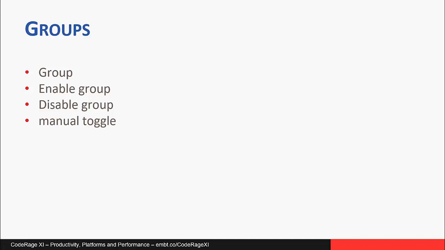The next topic I want to talk about is breakpoint groups. You can put a breakpoint into a group, or you can put multiple breakpoints into the same group. And you can then enable or disable the group manually or through side effects of another breakpoint. And this is especially useful when you don't want a breakpoint to be triggered every time, but only when it is reached through some specific path in the program.